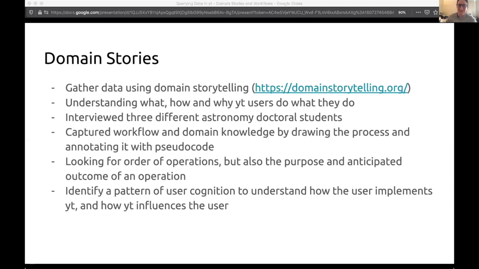This turned out to be a little daunting for some people, but once people started drawing, they did not stop. Interviews went from an hour to 3 hours. People really liked showing me their work. So they're just drawings, and there's some annotation. Some people did pseudocode, some people just wrote in English to annotate what they drew, and there's a conversation back and forth between us at the same time.